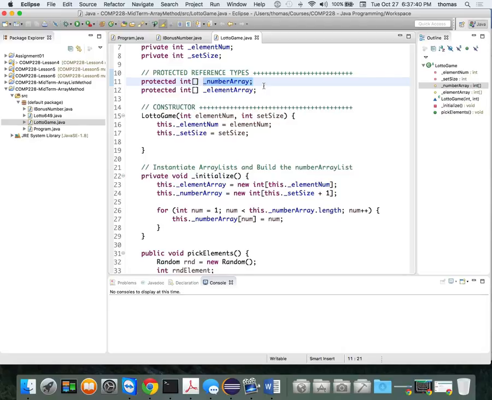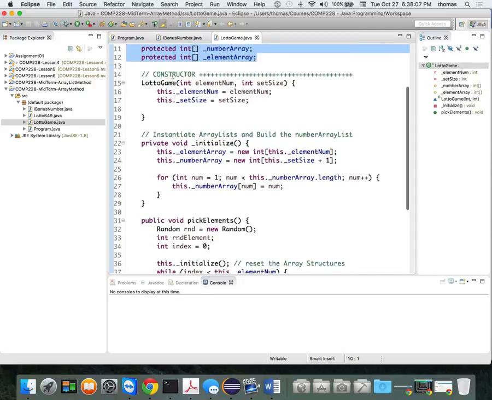All it's going to do is point to that reference type anyway. You're passing it by reference no matter what you do, right? Unless you physically do a copy from one to the other, you're not making a copy. All you're doing is passing it by reference. So whether you do it like this, or with getters and setters, it's up to you. And you can make protected getters and setters as opposed to just public getters and setters, and that's perfectly fine. But you didn't have to. I didn't ask you to do that. This would have been perfectly good right here.